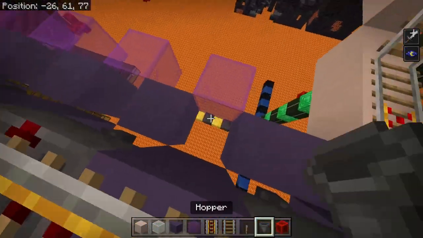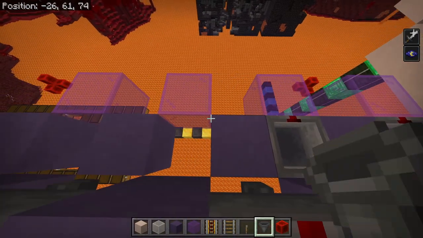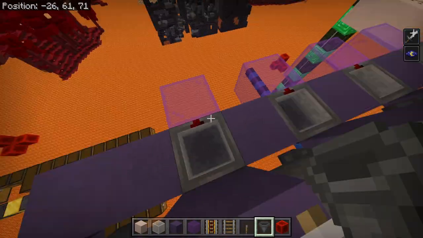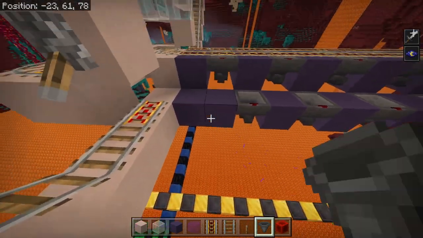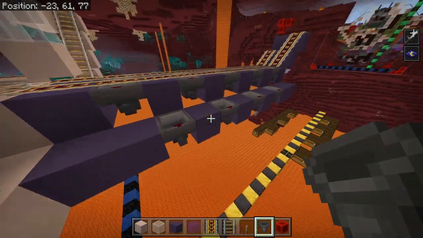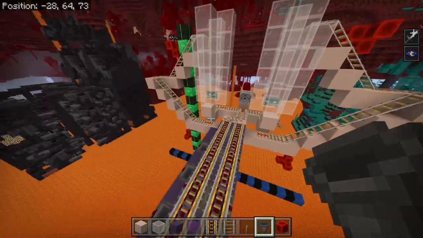You can go ahead and grab your hoppers and have those hoppers facing into each of those temporary blocks. Now you can go ahead and break those temporary blocks, and then we are going to go ahead and put the exact same thing on the other side.